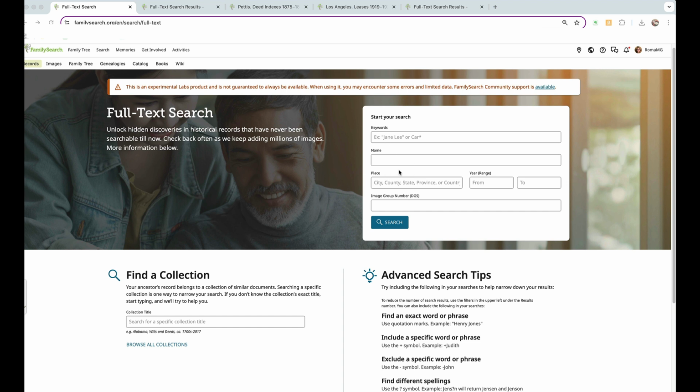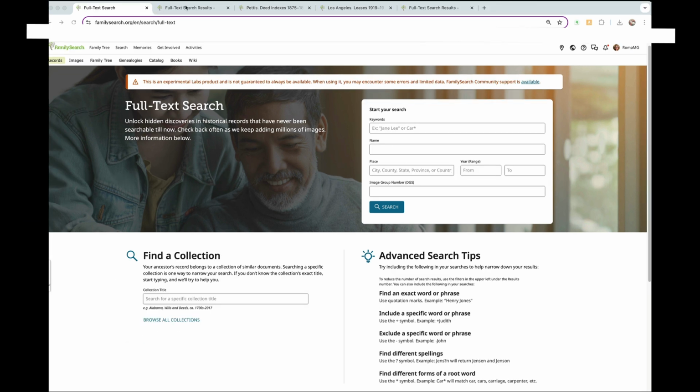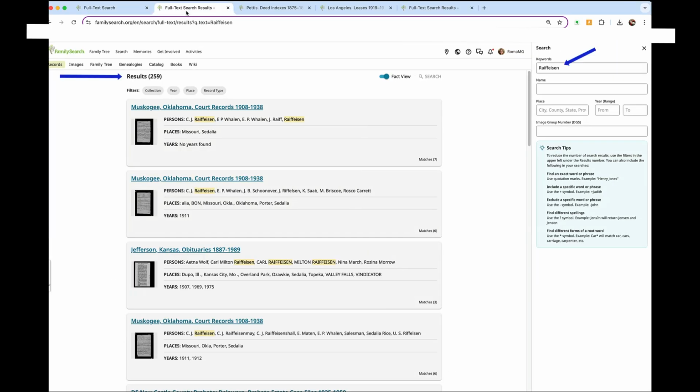So I'm going to put my ancestor's name, which is Reifeisen, in the keyword search, and I get 259 results. If I put his name in the name category, I get 115. So I do get additional ones. And part of that is just as the computer eye is reading through these documents, especially the ones that are handwritten, sometimes they'll miss it if you have it in the name category. So I highly suggest keyword, whether you're using a place or a name. Definitely do not put place here. It really messes it up. It's too much for it to think about.